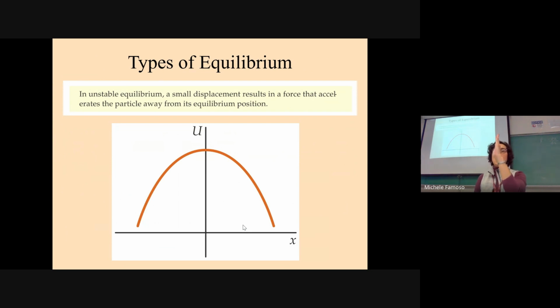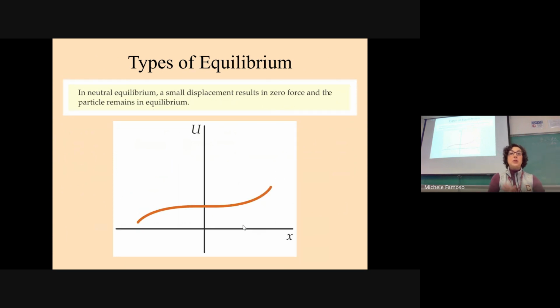I'm going to think of a car. I take a car and I tilt it away from its equilibrium, and it continues to fall all the way over, like it rolls over. That would be an unstable type of equilibrium. That happens when your center of gravity is too high. That's why there are rollover issues associated with higher centers of gravity on vehicles. So that would be an unstable type of equilibrium, which would produce a graph like that.